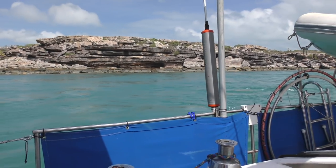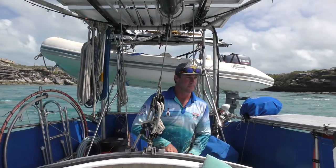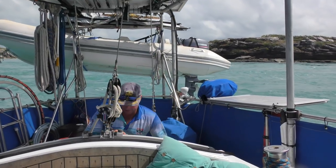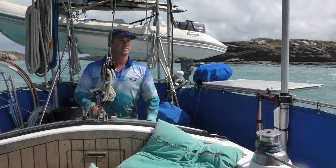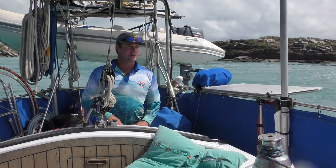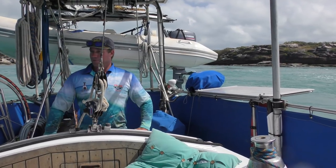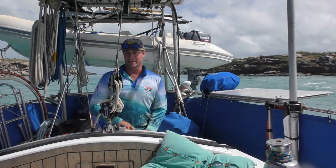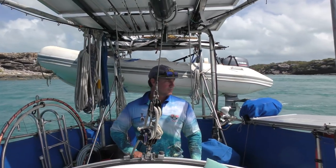Good job, bud. I reckon we got about 8 knots of current at the entrance of that. I don't know, because your sounder is showing us as a full high tide, but I'm guessing it's the last of the run out with that much force. So I don't know what to do. We're going to have to try and just see what these tides are doing. There was our stress for the day.